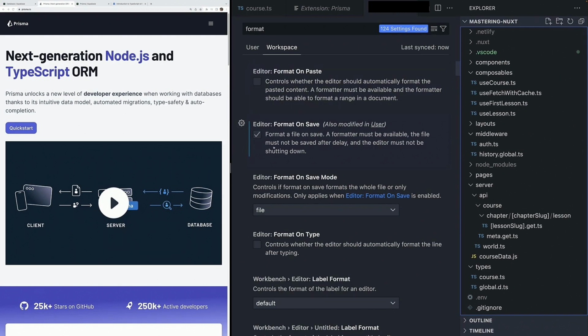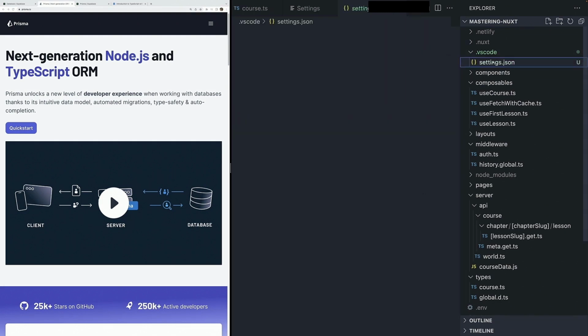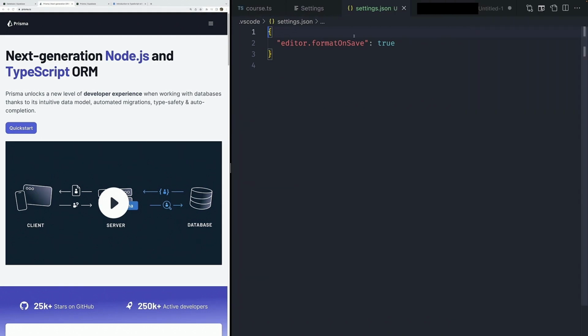So now that we've edited this option here, you'll see that VS Code added this .vscode folder, and inside of that is a settings.json. This JSON has the format on save option. So this will ensure that when we save a file, it will automatically format it.